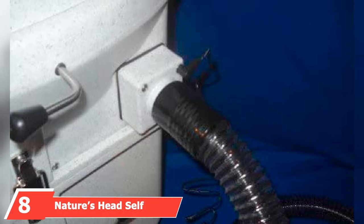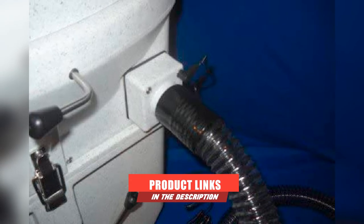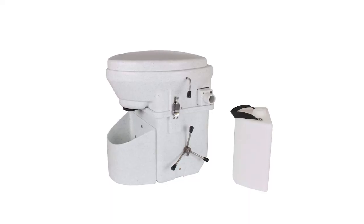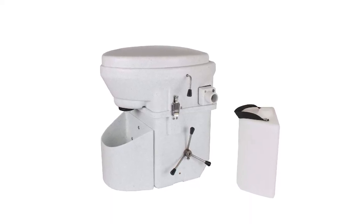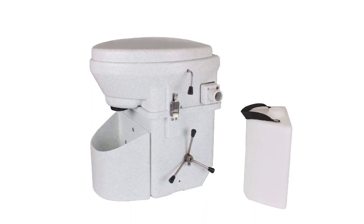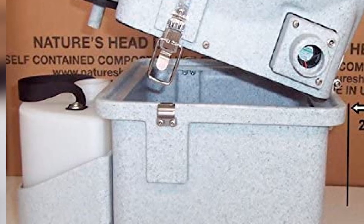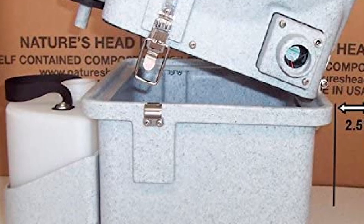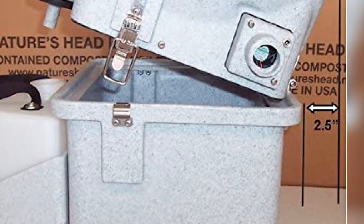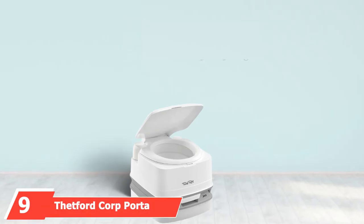The number 8 position is held by Nature's Head Self-Contained Composting RV Toilet. If you're looking for a more eco-friendly toilet option, look no further. Designed by two long-time sailors, the toilet is specially designed for life at sea but equally at home on land and on the road. Unlike other composting toilets, its clever design makes for a totally odor-free experience. Where water is scarce, this dry, urine-diverting toilet is a great alternative. It works by drying out waste, which helps prevent pathogens from flourishing. Waste is stored inside a vault where it's gently ventilated to facilitate drying. Thanks to its impressive capacity, it can accommodate two people full-time for three whole weeks between cleanouts.